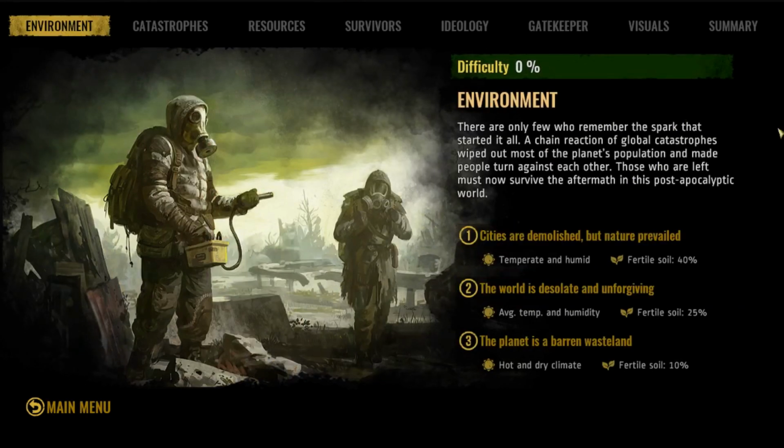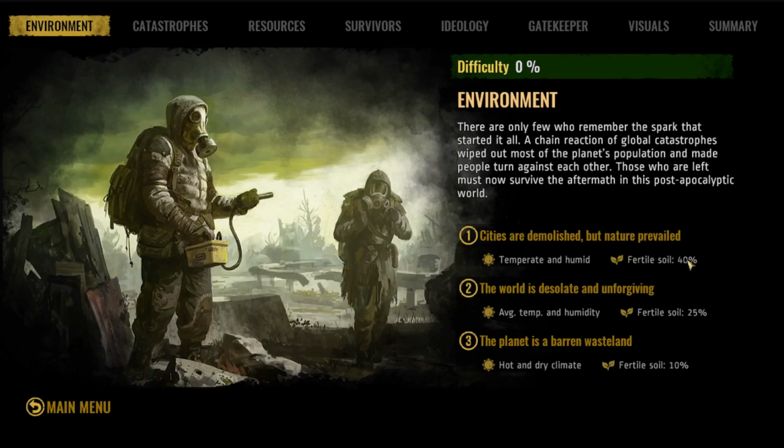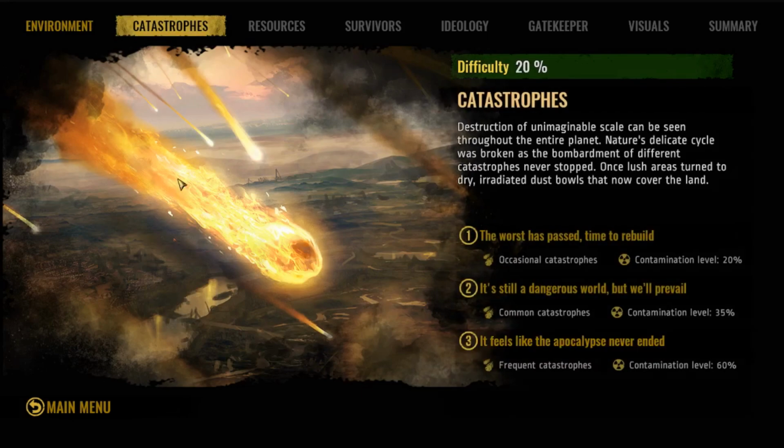So this is the game selection screen. You can build how hard your game is going to be. So you can say cities are demolished, but nature will prevail. Fertile soil is 40%. Fertile soil is important because you need it to farm crops. Because this is a showcase, we're going to make this world as hard as it gets. So we're just going to go, planet is a barren wasteland.